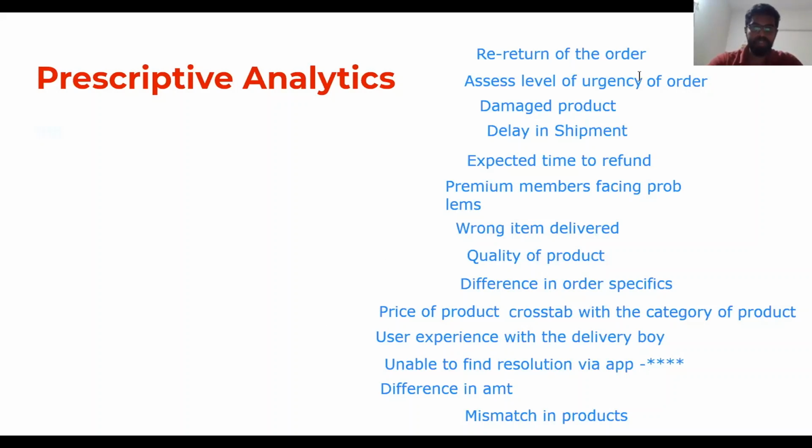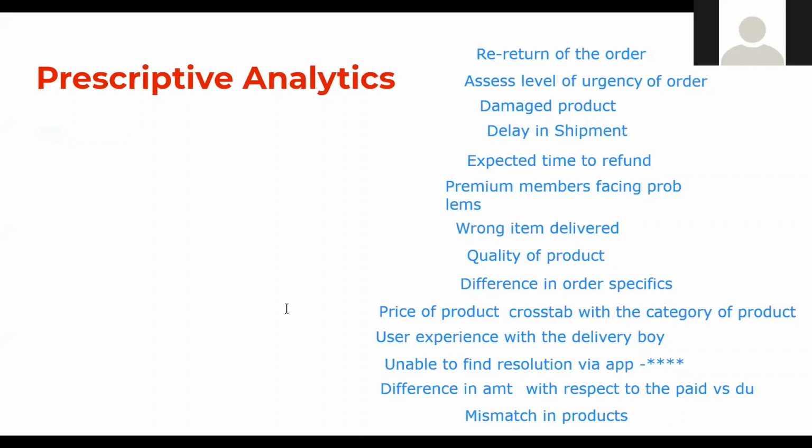Yeah. We pay money, but it shows to the delivery guy that we haven't paid. That is, Vanshika, basically the difference in amount. I guess Karthik had also made the same point. The difference in amount with respect to paid versus due, right? So you paid some money and the amount which is basically due. So I guess we now have an idea of what kind of variables can be used.